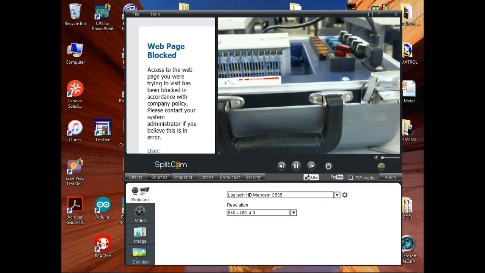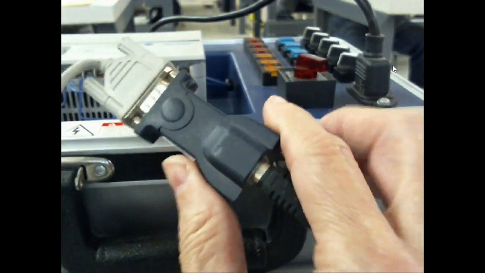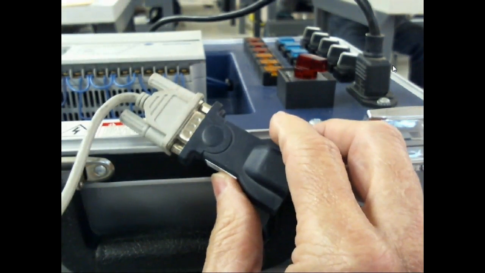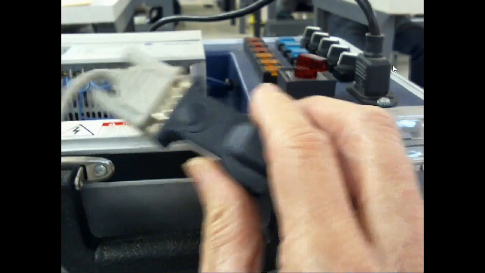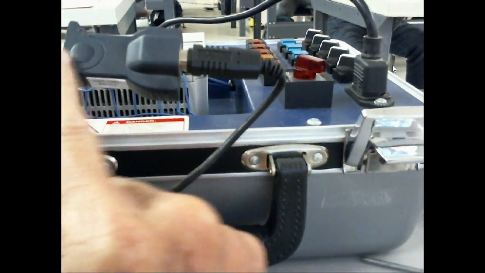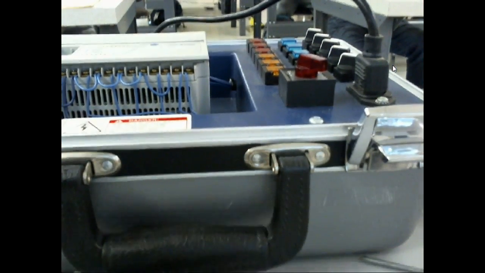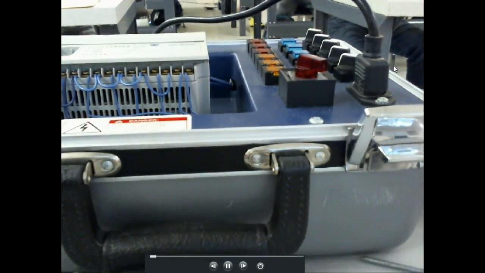So we get these things, we call them dongles. But what's the main port as far as I'm concerned? USB, right? USB, Universal Serial Bus. So we buy these dongles, and what this does is take the USB and convert it over to RS-232 or RS-485. So I'm going to plug this into one of my serial ports.